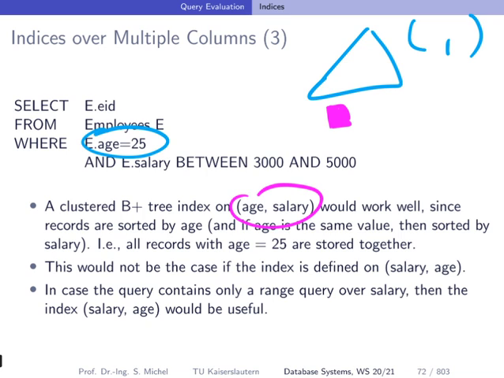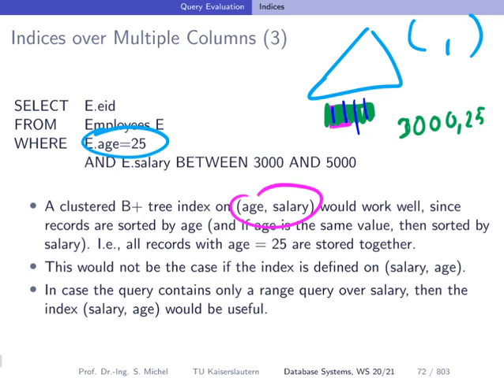If you have an index defined on salary and age, then we can query it with 3,000 and 25. But in this 3,000 to 5,000 range that we somehow can retrieve, only a few will be the ones we are searching for, because we have to find only the persons who are exactly 25. Right? Just by making some reasonable assumptions, this might not be as efficient as the previous case.